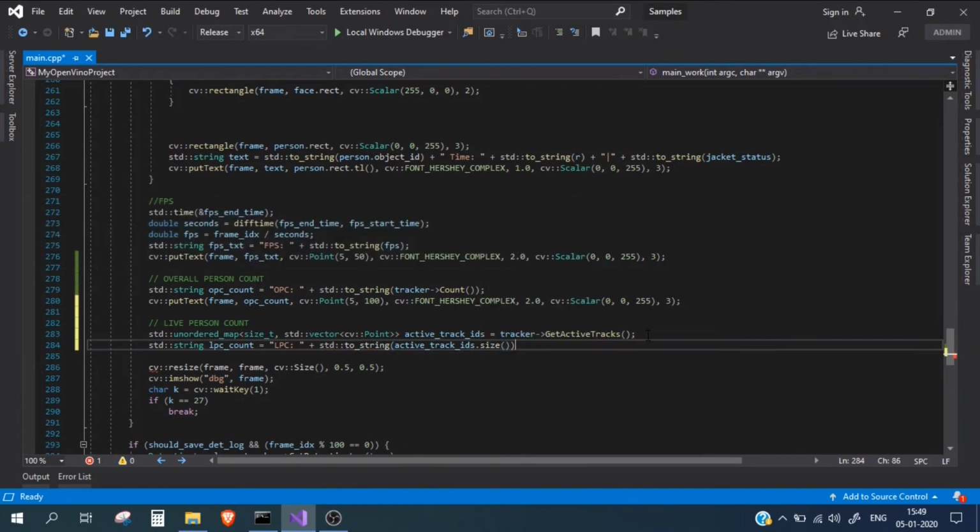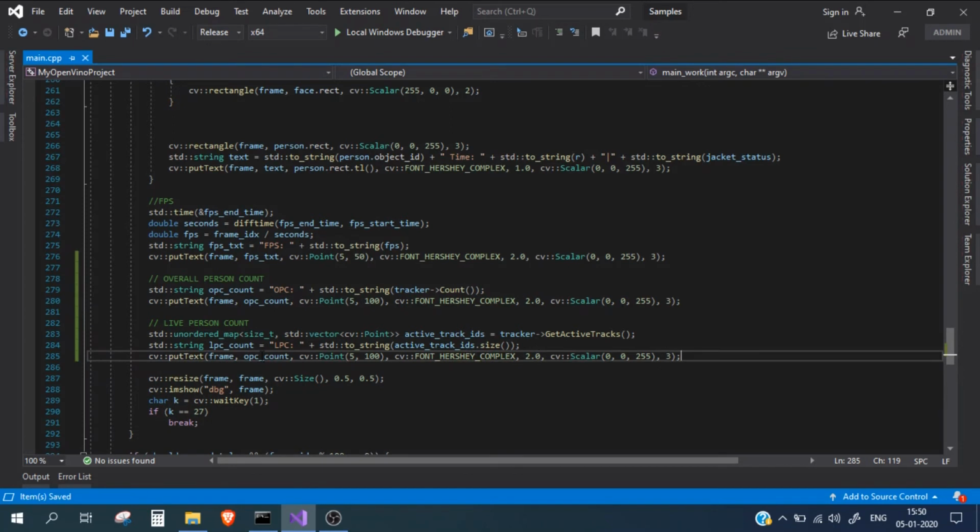So this size will give us the size of the active track IDs, which will be our live person count. So we just need to display it. I'll simply use the same format, and instead of OPC, I'll use LPC, and I think the rest will be the same. We just need to change the point, color, and everything else will be the same. So let's test this.